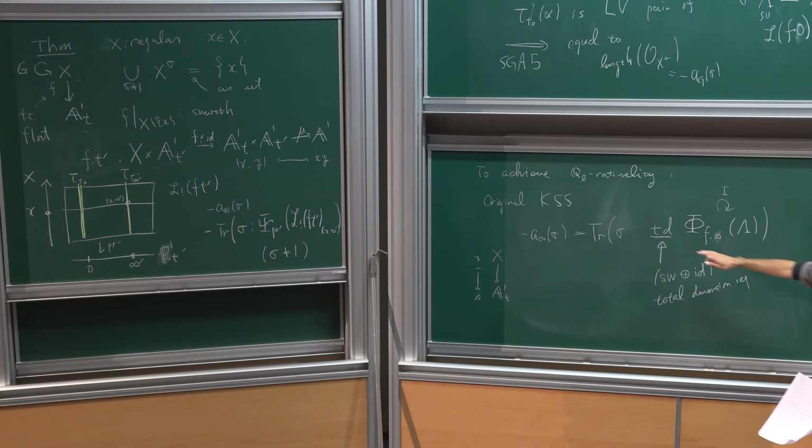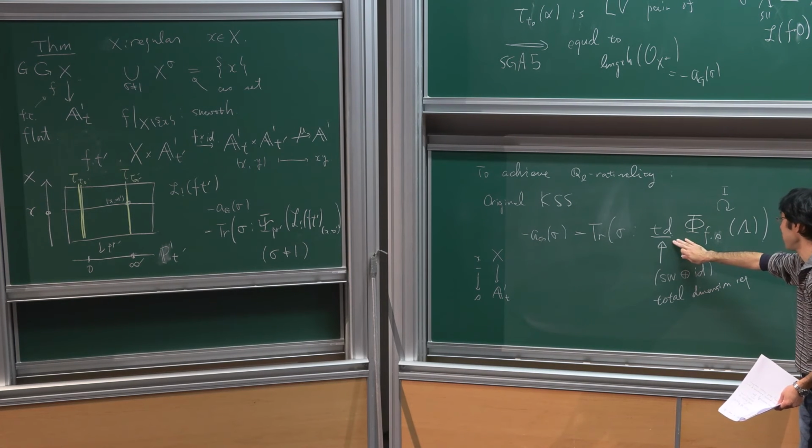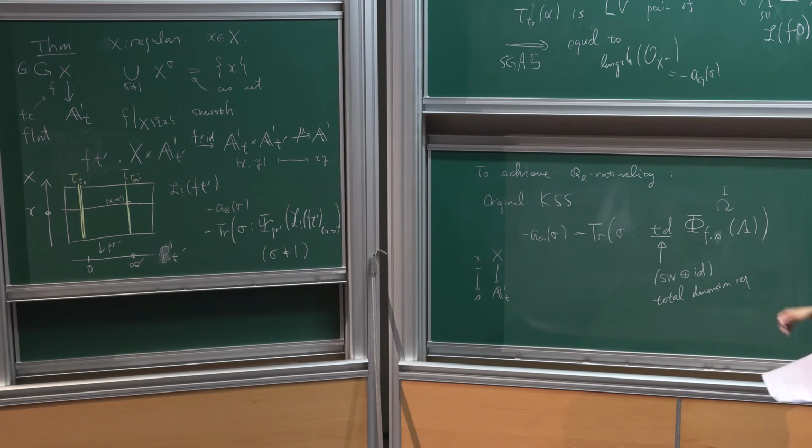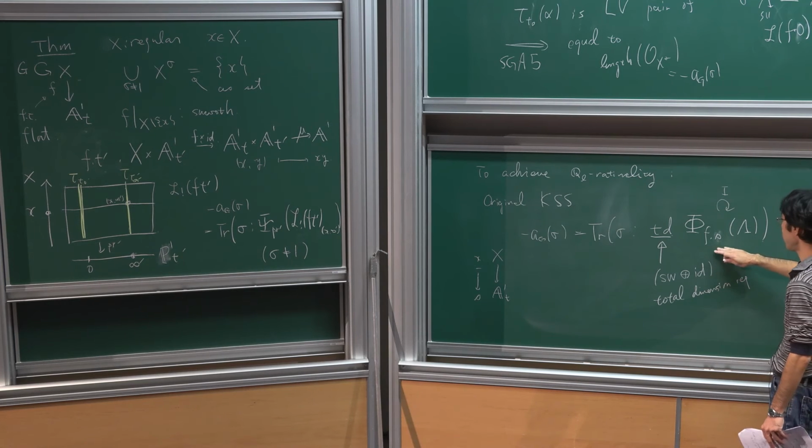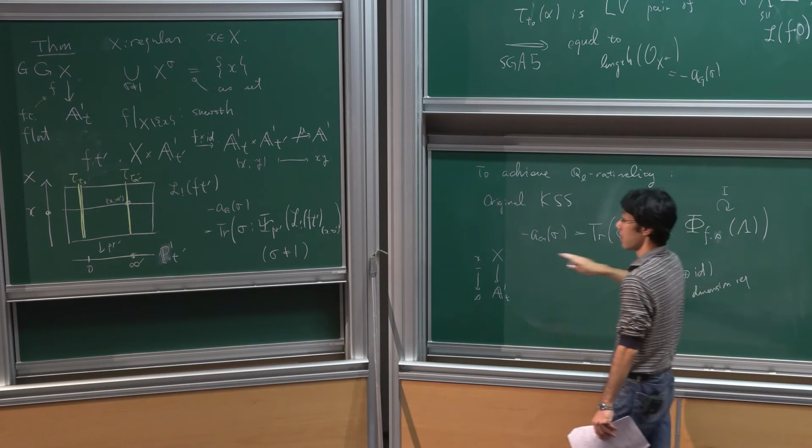So the total dimension representation is Q_l rational, that's by Fourquaux's result. So that's the rationality of the Swan representation. So this is Q_l rational. In this form, they don't use any Artin-Schreier sheaf. This is just a vanishing cycle of the constant sheaf. So this is obviously Q_l rational. So what I have to do finally is to compare this guy and this guy.